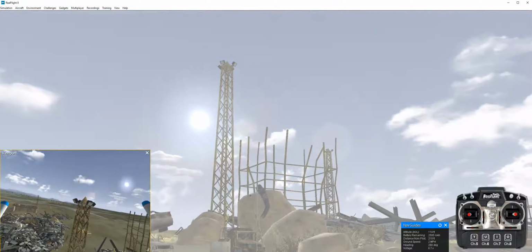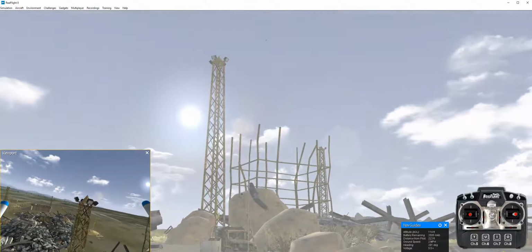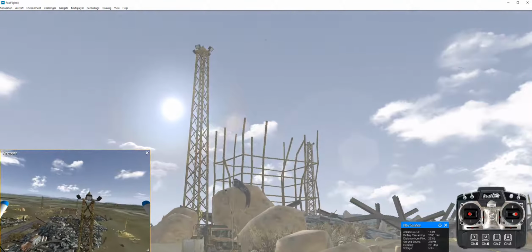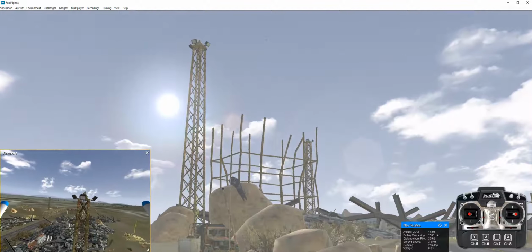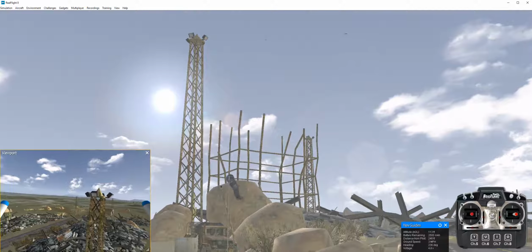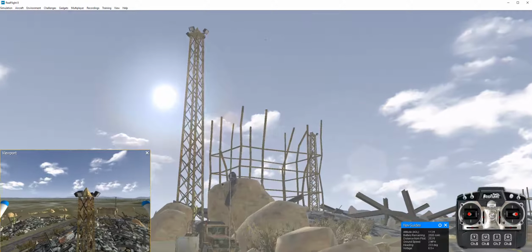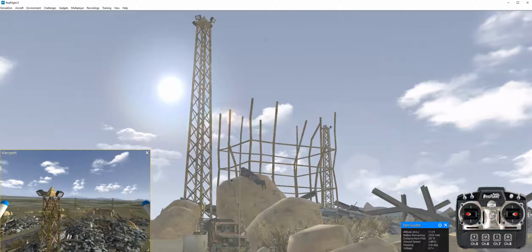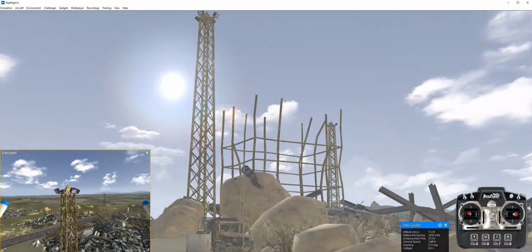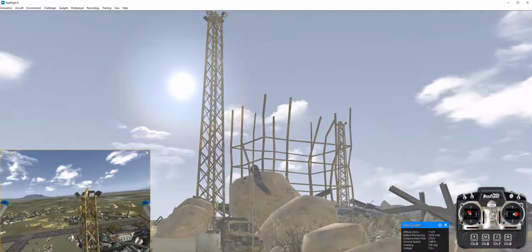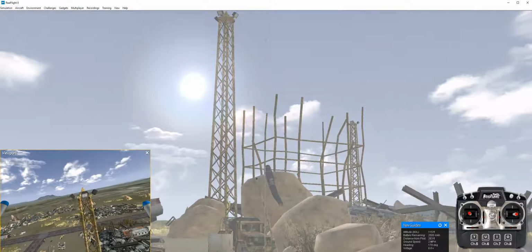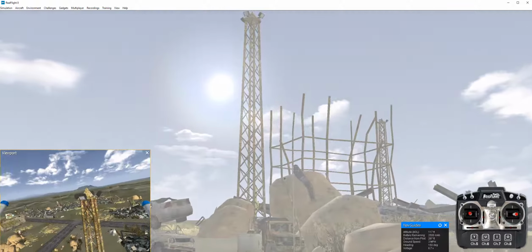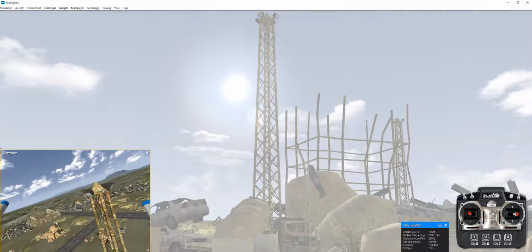And notice I'm trying to keep the tower as much in the center as I can. And I'm going to try to orbit all the way around. Now you can try to get closer if you like while you're doing your orbit. Remember to keep that tower in the center of that viewport, because that's going to give you your imagery. Let's say you were taking pictures or you're taking video. Maybe you're going to take this into photogrammetry at some point.